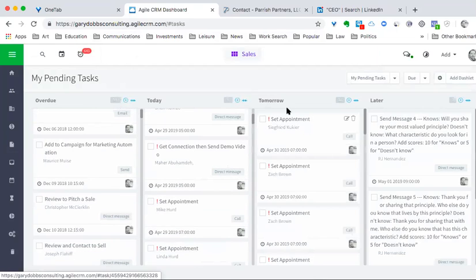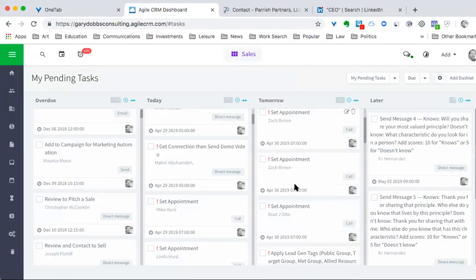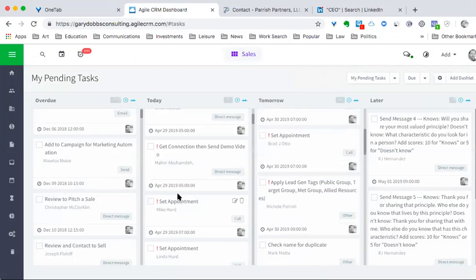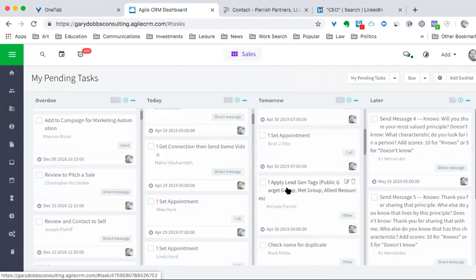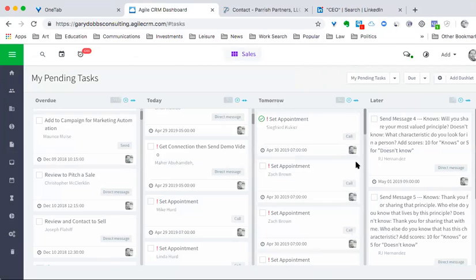So I look at, for example, tomorrow. Because of some contact with Sig that referred you to me, I have a thing in there where I had a deadline to set an appointment with them, because of when I added them to the system. So from an action step, I gave myself a 2-day deadline to get the appointment set. But we had already had the appointment, and I had already given him the demo on the appointment. So that one's done. So if I just want to see what's going on, there's a number of ways you can do that. You can look at tasks, or you can go back to the contact level and see things.